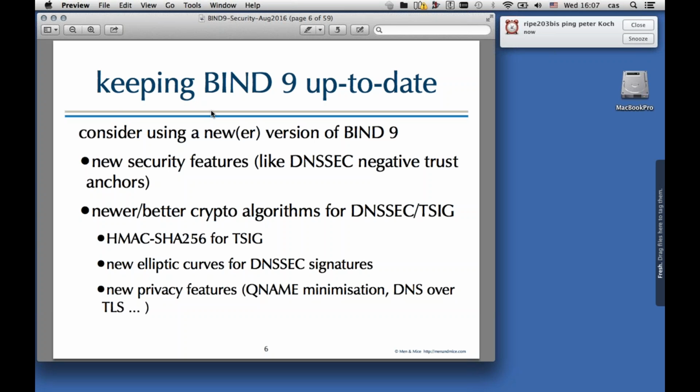And if you have a long-term support Linux version that is supported for 10 years, of course you can stay for the 10 years with whatever BIND 9 came when that Linux version was released, but then you are missing out on all the new features. It also makes the internet as a whole less secure, because some of the new features are really needed, like the new elliptic curve support, which really helps bringing DNSSEC forward because of the smaller signatures and smaller keys, and thus smaller packets.